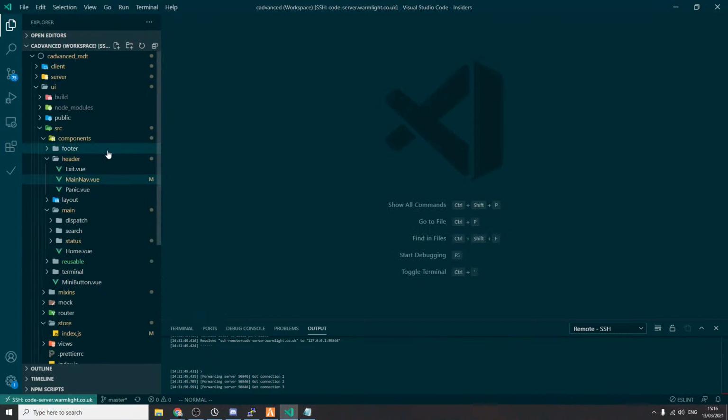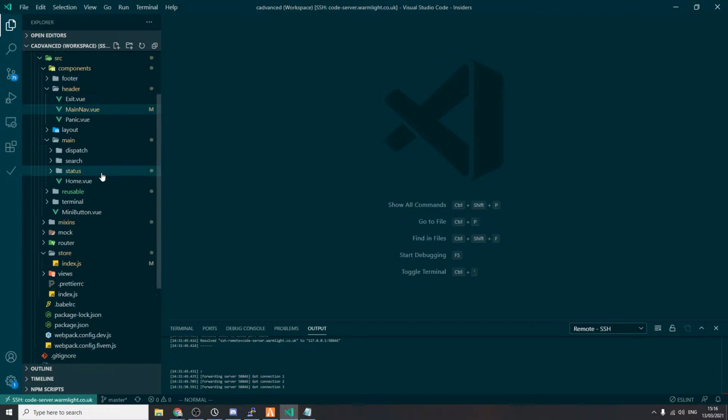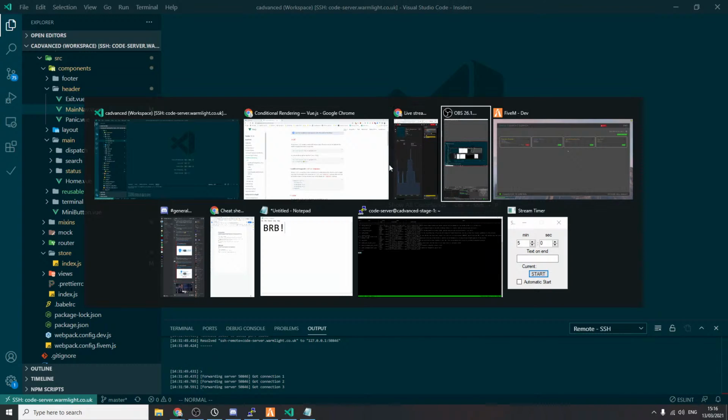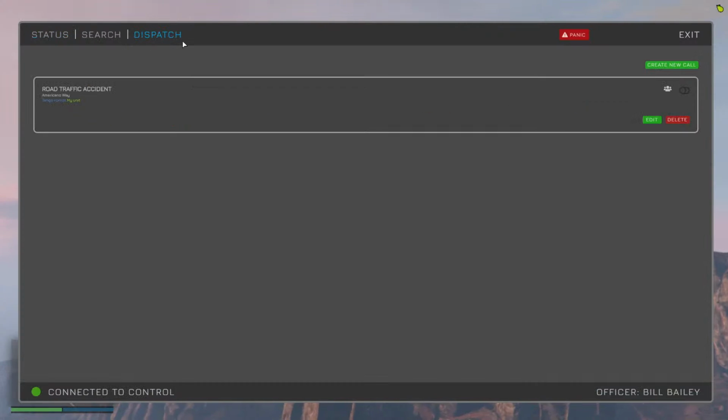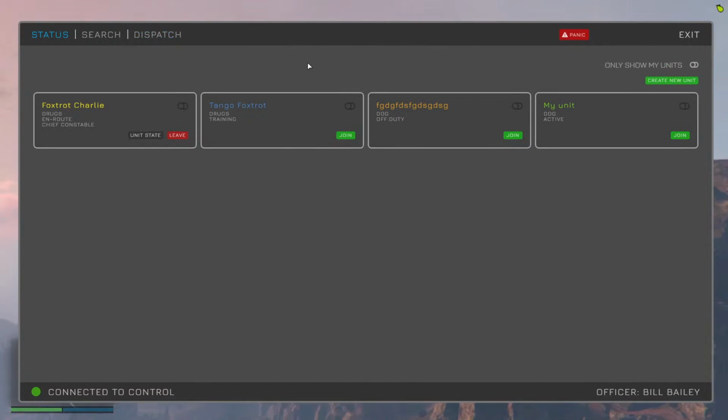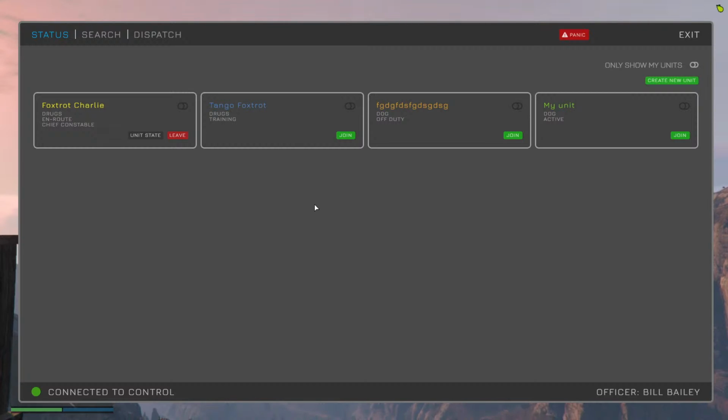Okay. So we now need to modify the dispatch page, which currently looks like this. We've got calls at the minute. What we want to do is copy or use the component that we're using here for the units, and we need that to also be in there, split 50-50 with the calls.